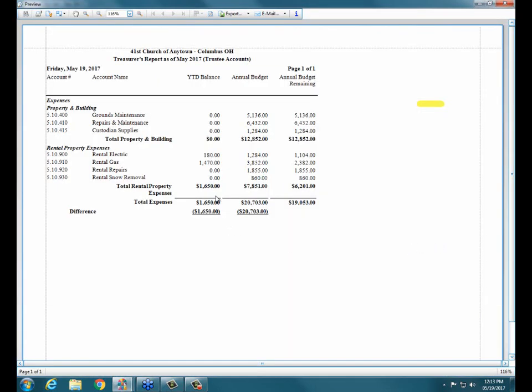So notice here the width of the columns that we're looking at on here. And I'm going to use the account name column. So there's our account name, and our year-to-date balance starts right there. So you'll notice we've actually got a little bit of extra room here, right? So it doesn't have to be that wide. We don't need to use that much room on our report. So it's very easy to tighten that report up.